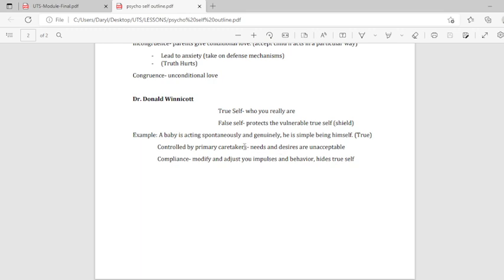Now, this control by the primary caretakers will lead to you thinking that your needs and desires are unacceptable. Sige hilak ang bata, sa kabusy sa mama, kay syempre, lisod ba agad no? Nanglaba, nag-atiman pa sa ubang mga anak, nanglimpyo sa balay, wala na siya natagaan ug pagtagad. So iyang paghilak karon nga gusto unta siya nga kargahon, he will learn to adjust his behavior. He hides his true self.